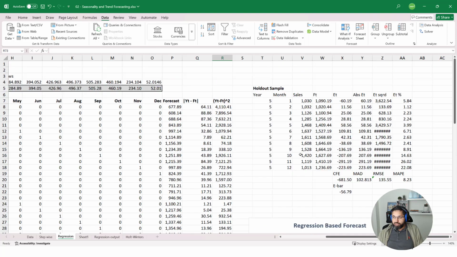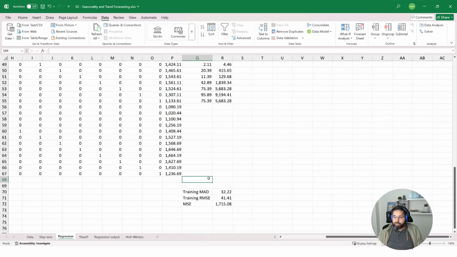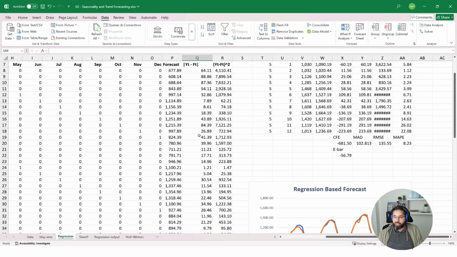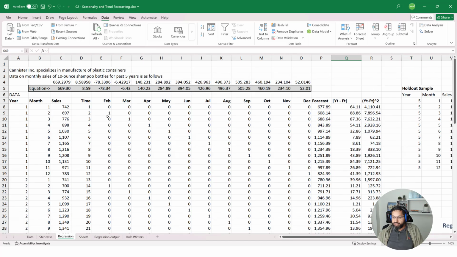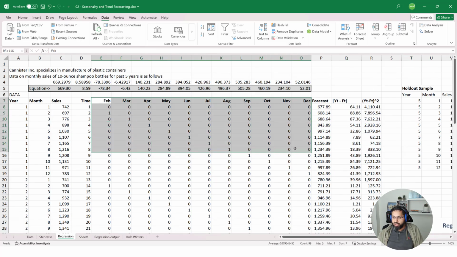But what the holdout sample is suggesting is when you actually go ahead and use this equation to forecast, you're going to see some results more like this with a MAPE of 8 to 10% than very accurate results here, because here you're testing the model on the same data it was trained on. Okay? So that's how we can use regression, creating dummy or binary variables to handle seasonality using a regression model.